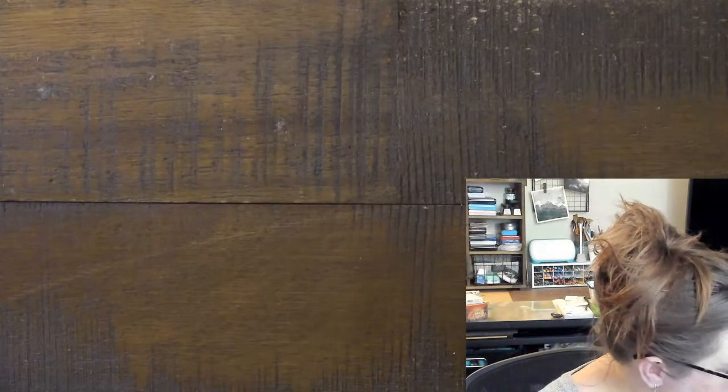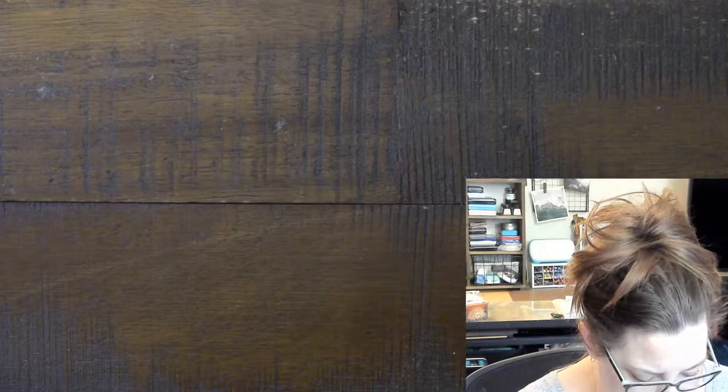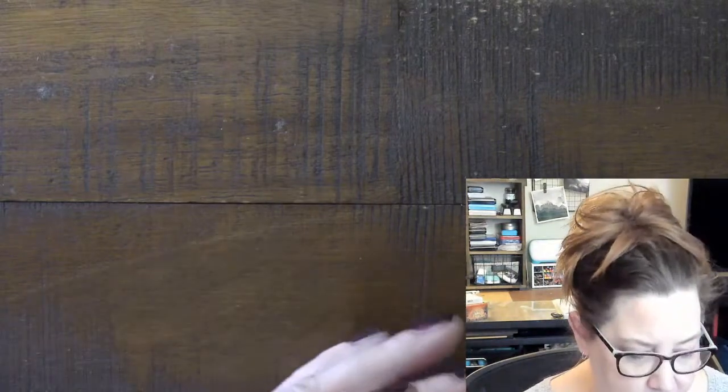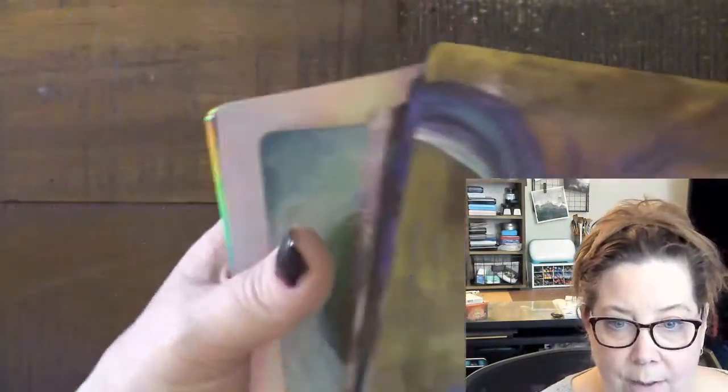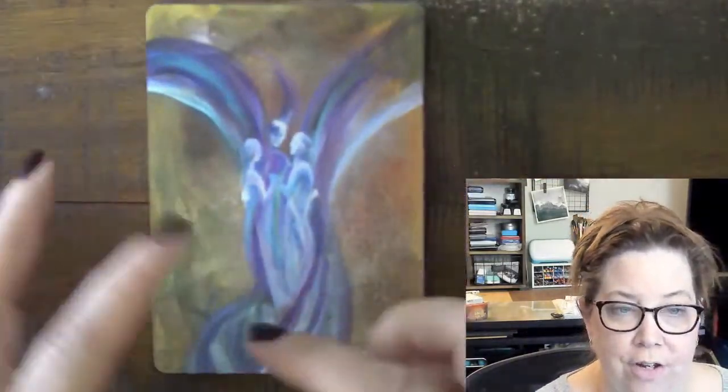There is a reincarnation card, and then, oops, I thought it was 41. Let me go back here. Group soul. Oh, she must have changed the numbering. Her group soul. Here we go. Here's the group soul after reincarnation, because there are people that come together in a beautiful way, and you're starting to reunite with those that may be in between lives as well. So that's really beautiful. The use of blue and terre sienna pigments are beautiful.